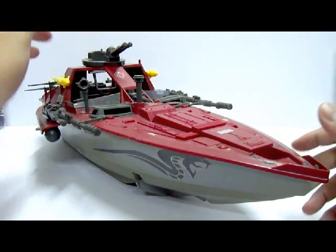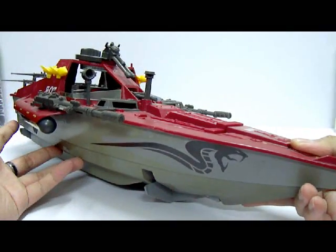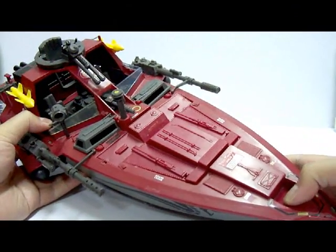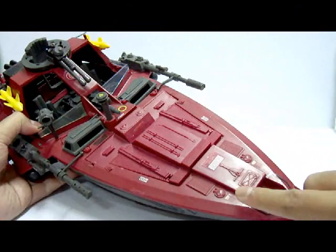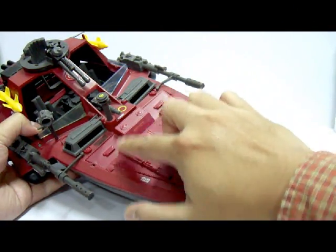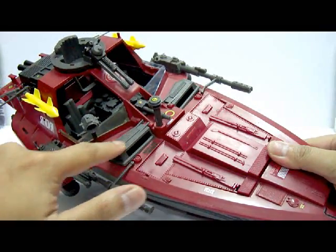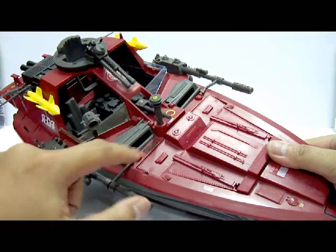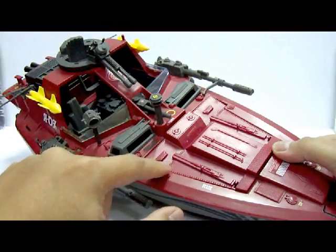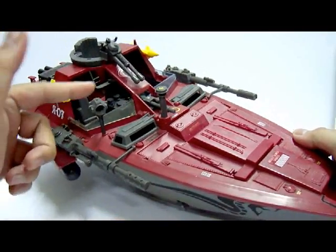Now, let's take a close look at the details there. Now, everything on the bottom of the boat itself is nothing that special. Every detail is being laid on top of the boat itself, as you can see there. So there's a lot of tiny little details there. Really impressive. Especially on this section here, there's a lot of nice rivets, panelings, more rivets, more pistons, filters. Got a nice little spotlight here.